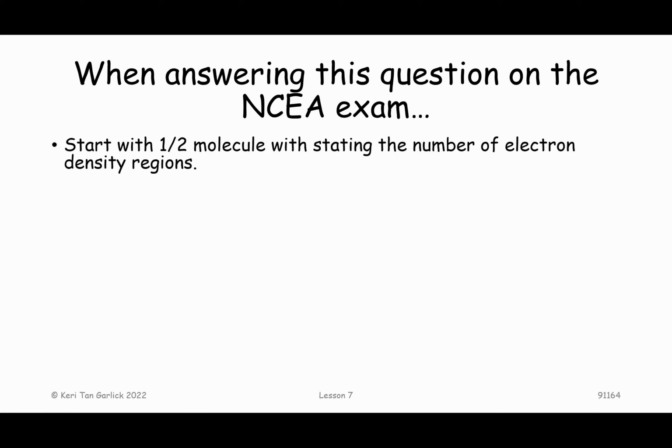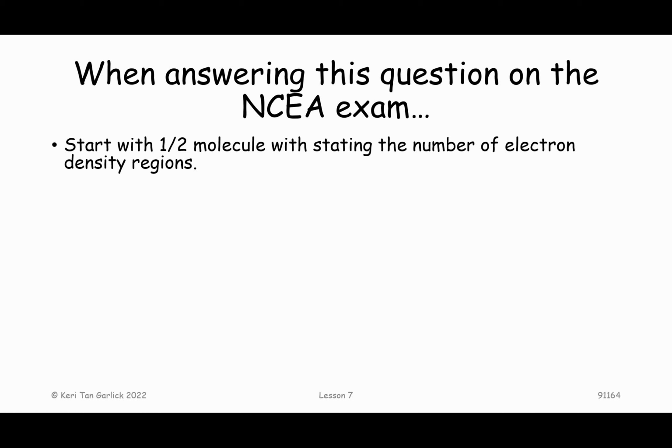regarding shapes. Let me backtrack. With the NCEA question, they're going to most likely give you 2 molecules, and you're going to be comparing and contrasting these 2 molecules. My suggestion when it comes to scaffolding your answer is start by talking about 1 molecule, write it all the way through, and then explain the second molecule.